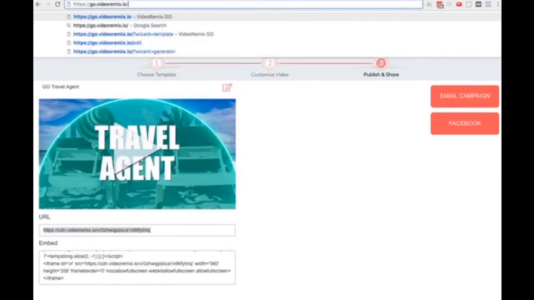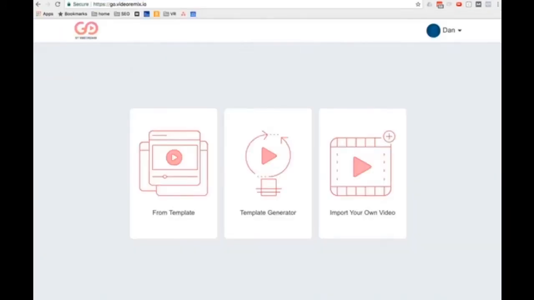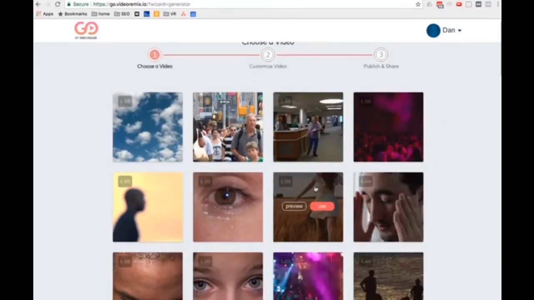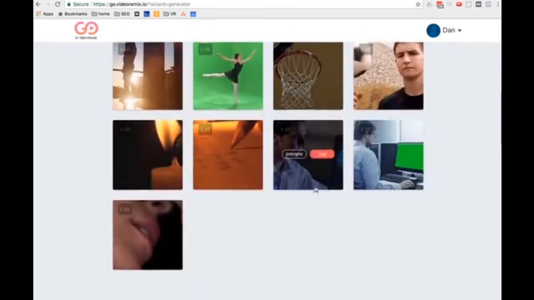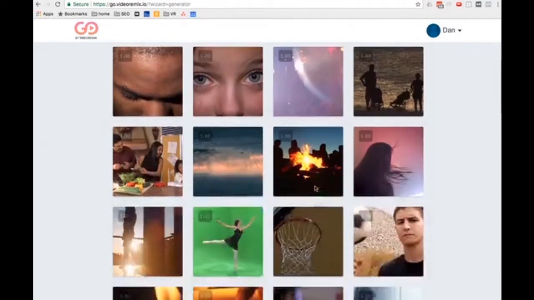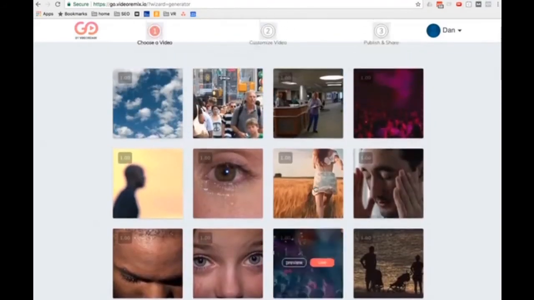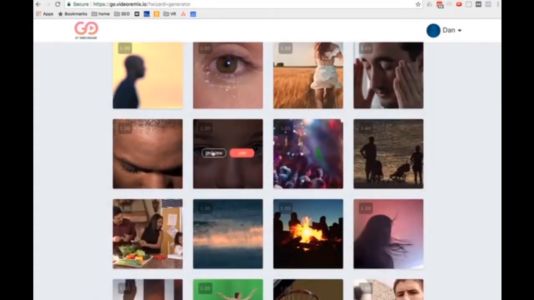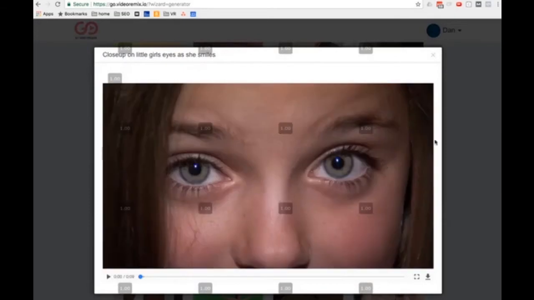I'm going to just keep moving here because I want to make sure this is as short as possible. So that is starting from a template. To use the template generator, if people have purchased OTO1, you'll have access to a library of footage. We have more than 400 clips, so it'll be over 500 by the time we launch. We're going to be adding a keyword search right there, though it's not quite live yet. You can choose any of these, and you can preview by clicking there.